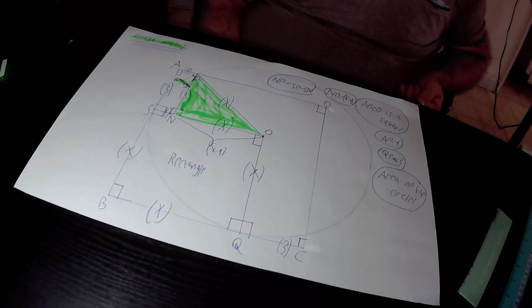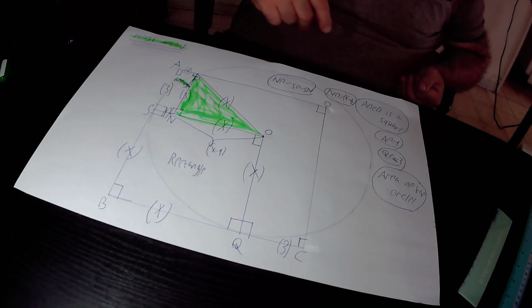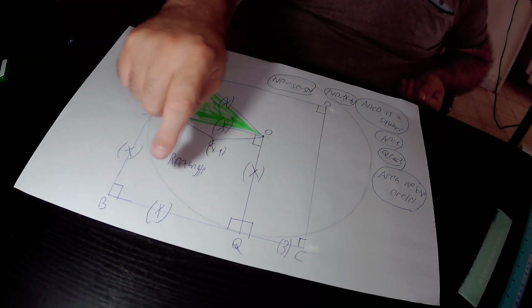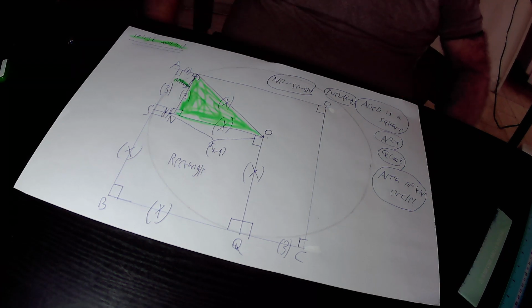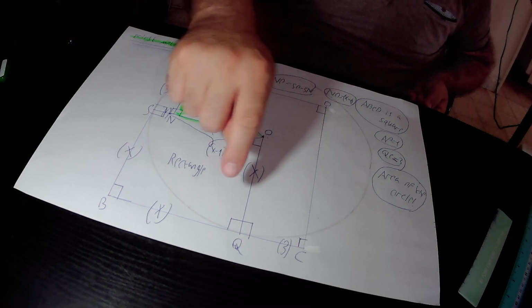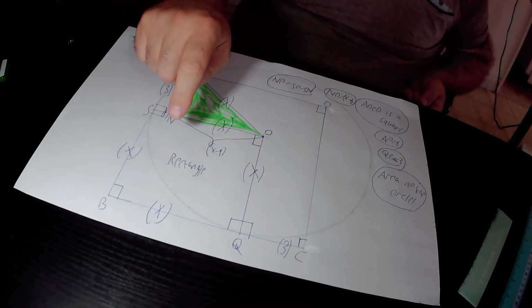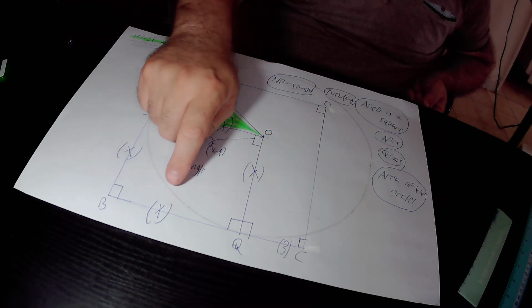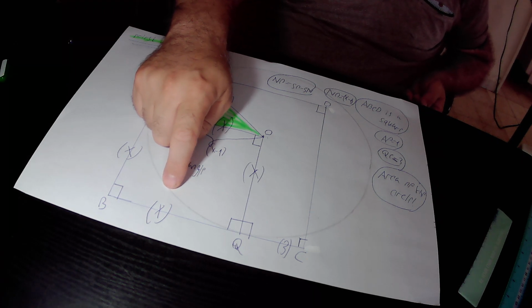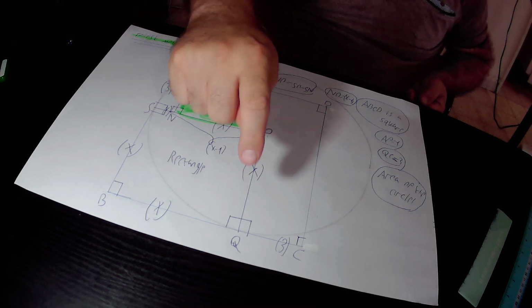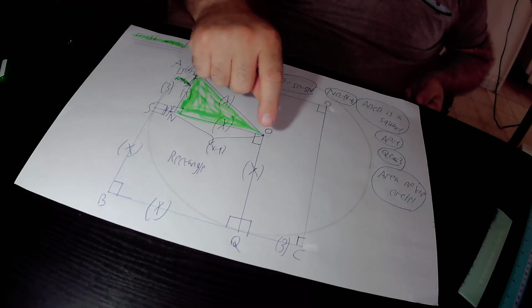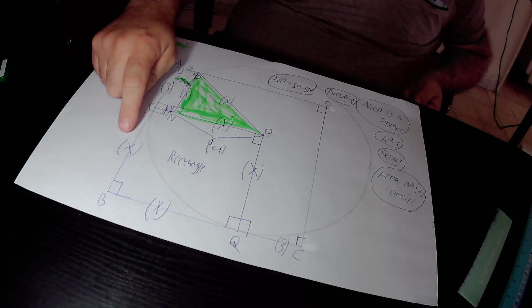And according to rule 5, any quadrilateral that has 4 right angles must be a rectangle or a square. So we conclude that quadrilateral SOQB is a rectangle because it has 4 right angles. But we also know that the opposite sides of a rectangle are equal to each other. So in rectangle SOQB, side SO must be equal to the opposite side QB. But SO is x, therefore QB must also be equal to x units in its length. Likewise, in the same rectangle SOQB, side OQ must be equal to the opposite side SB. But OQ is x, therefore SB must also be equal to x units in its length.